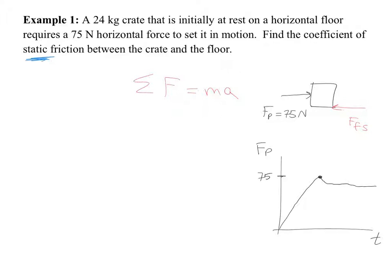Again, it takes me 75 newtons to get it to move. So until I get to 75, I'm increasing force, I'm pushing harder, and then finally it moves, and now it's less force to move it. So you see that the force needed is a little bit lower, and it's about a constant force. It's going to vary, so even though my line was shaky there, that's fine. Okay, that's what a graph is going to look like of this described motion. All right, that's a side note, just to keep on the side there.